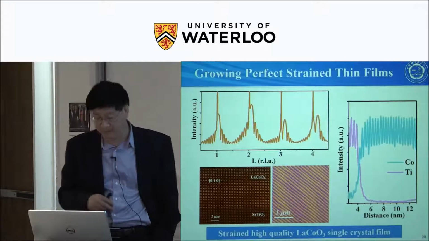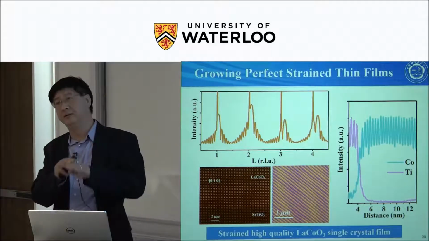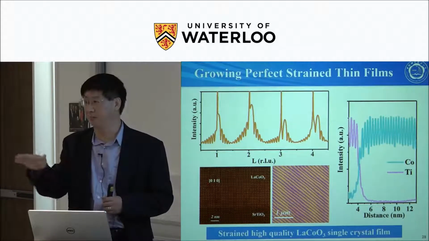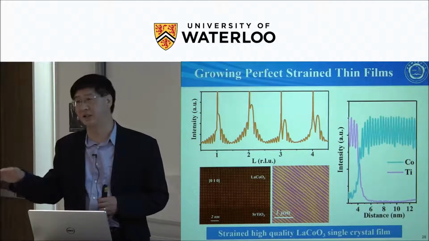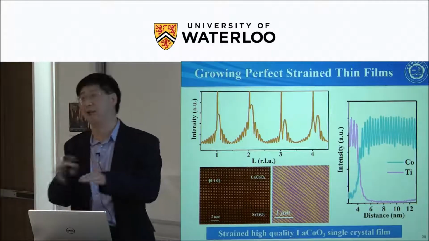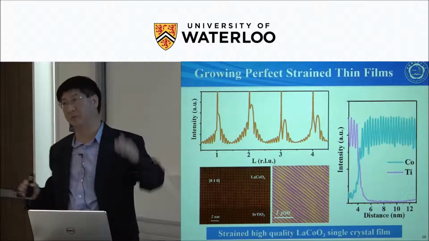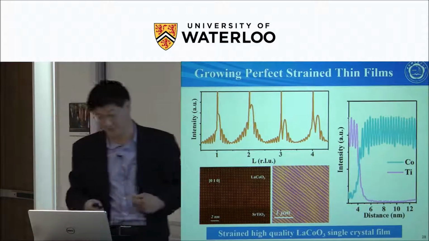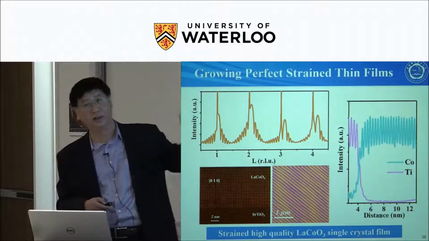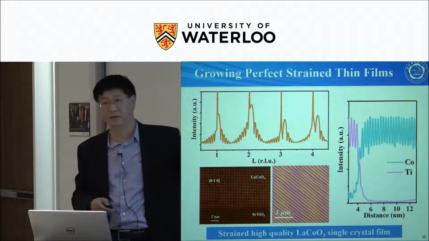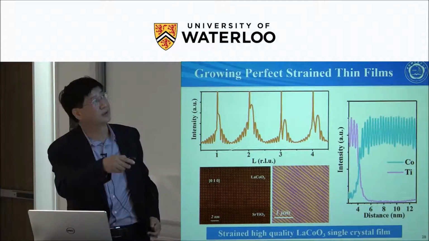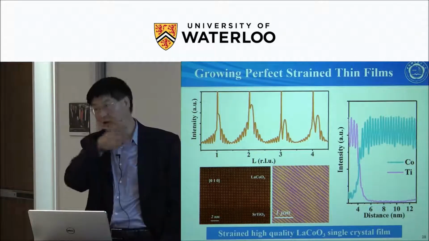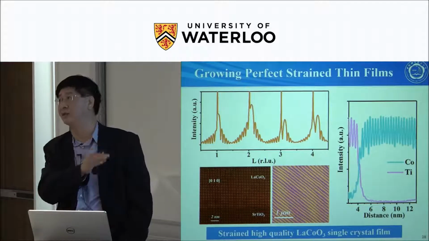So what we did here is, okay, you said this is related to defects. Then how about we grow a thin film and reduce the defects inside? Well, we cannot claim we remove all of the defects, but we can reduce the level of the defects inside the film. So we just grew a perfect thin film. This is the perfect thin film we made. Okay, you look at it, almost no defects you can observe from these patterns.